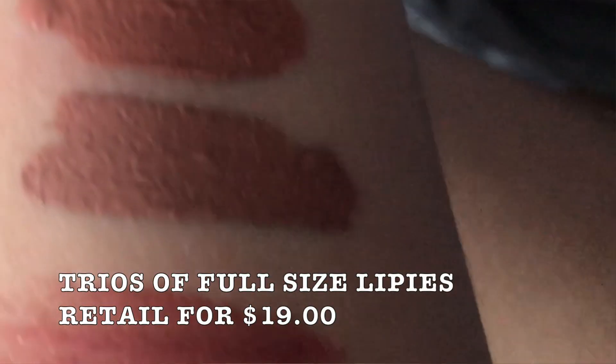Three of my liquid lipsticks are from the Aquarius collection. First is Aquarius 2, their ultra matte — I'm putting it on right now over what I'm wearing and it makes it more nude. Next is Aquarius, the ultra satin, which has more of a pink vibe compared to the more nude Aquarius 2. Then there's a gloss from the collection which gives a pink nude look. I love all three — they all have their own tones and feel nice on your lips, though the ultra mattes are very matte and not the most comfortable.